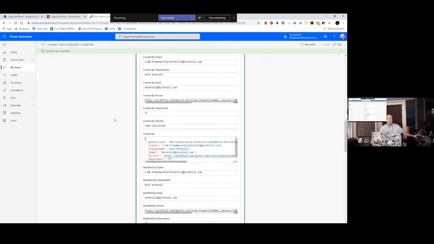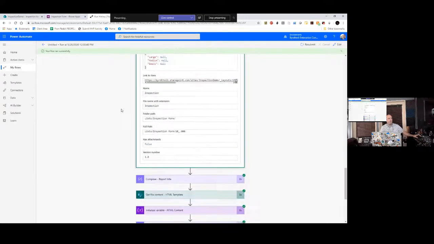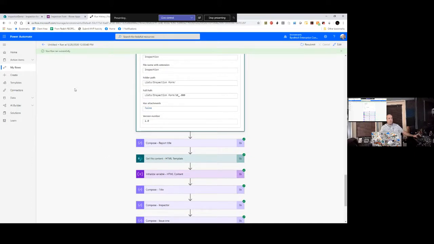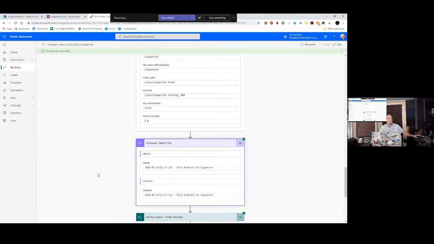If this errors out, then you have to figure out why it errored out. Troubleshooting a flow is always fun. If you've never troubleshot a flow before, this is where you do that. You go to the runs and it tells you everything that happens. You don't have to be a developer or anything to know. It's pretty straightforward what this stuff means.